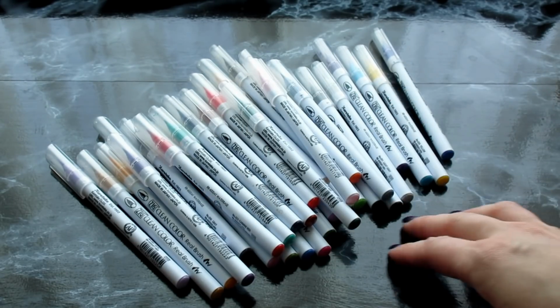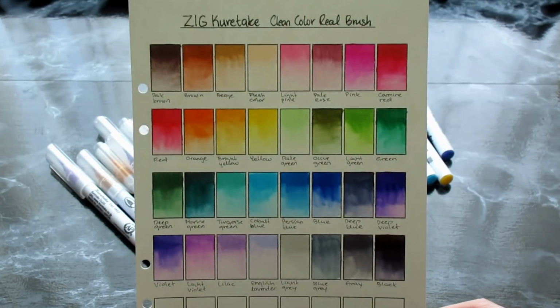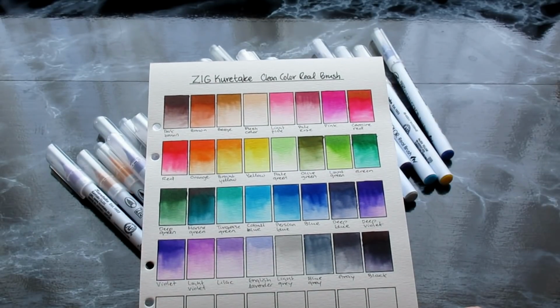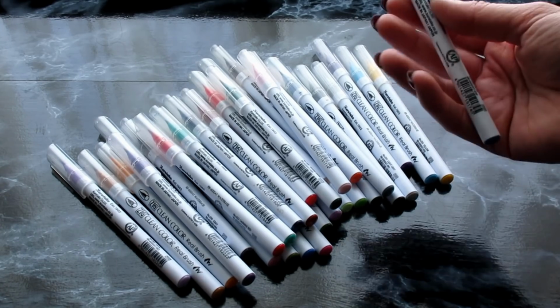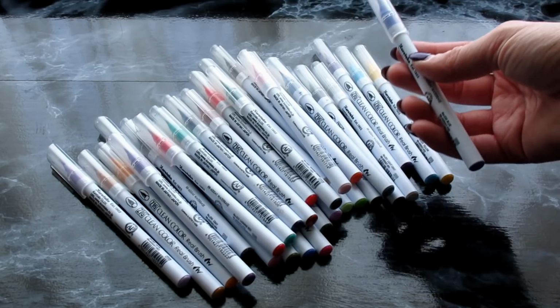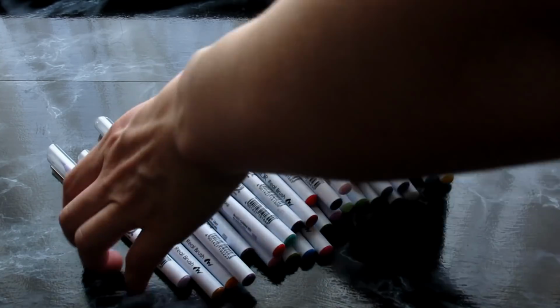There's a lot of colors to pick and choose from. Right here, you can see they're very vibrant. They do, however, bleach very easily with sunlight. They're just really fun to work with too, because you can get a really nice watercolor effect, and they dissolve really quickly and really easily in water, but still keep their vibrancy. So I like them lots. Now let me just take them away.